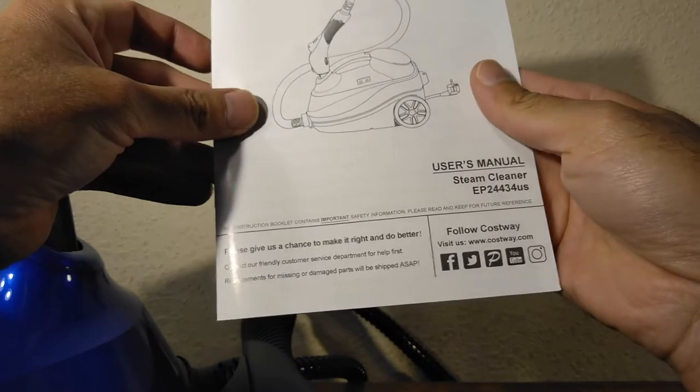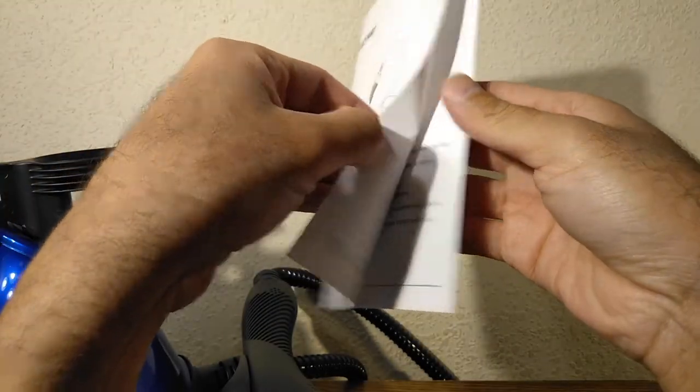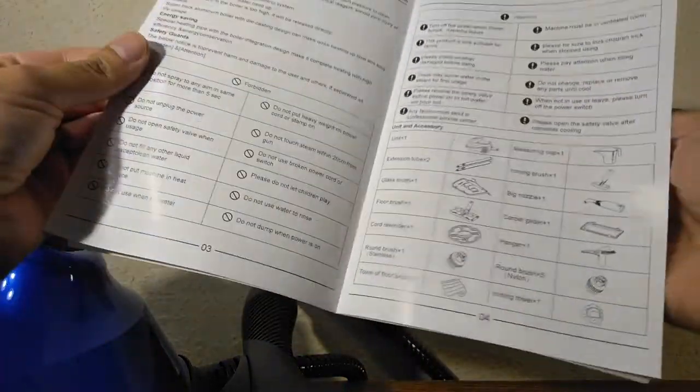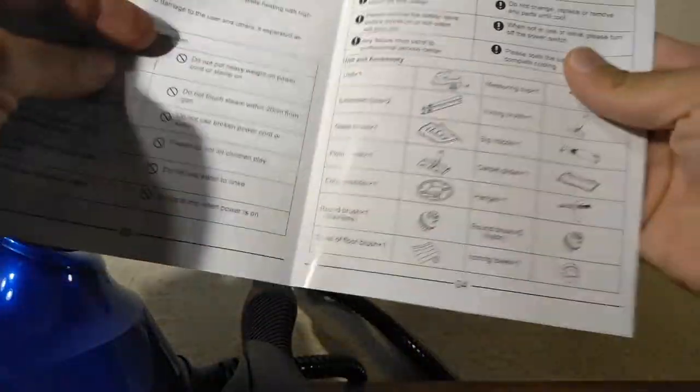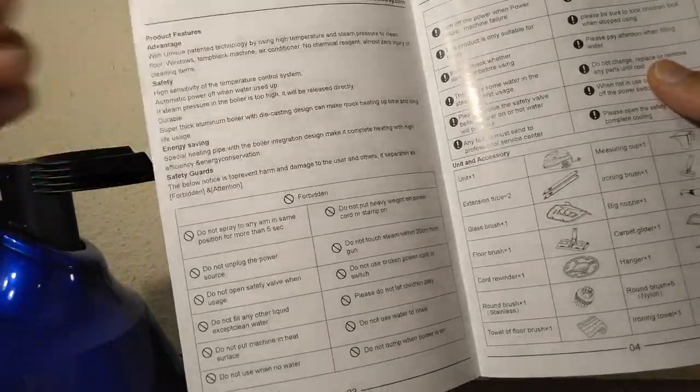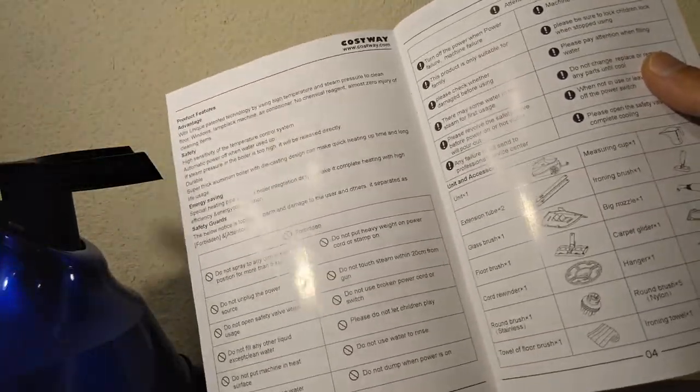Okay, so before we go out there and test this, I do want to mention that the instructions do say to use clean water every time. So any water that you pour in there has to be clean. That should be fairly obvious. I mean, good common sense would tell you that you have to use clean water. Don't put dirty water in there.